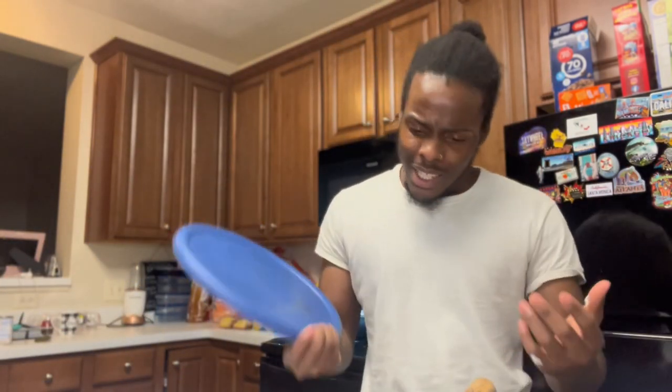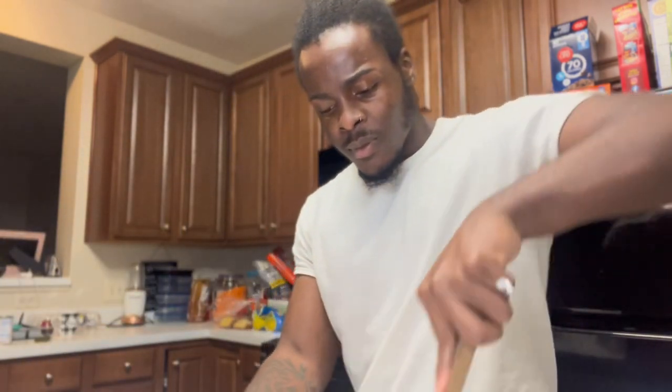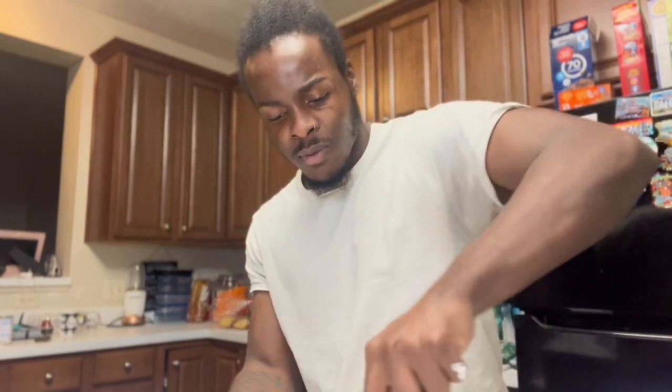So after you dump it in there, it's gonna look like this. Don't leave it. You just gonna close it? You gotta mix it up! So make sure y'all mix it up, man. Feel me? So when it gets nice and, you know, it's starting to look like, I don't know what it looks like. But when it's starting to look like this, then just stir it up a little bit more. Then you're done. You feel me?